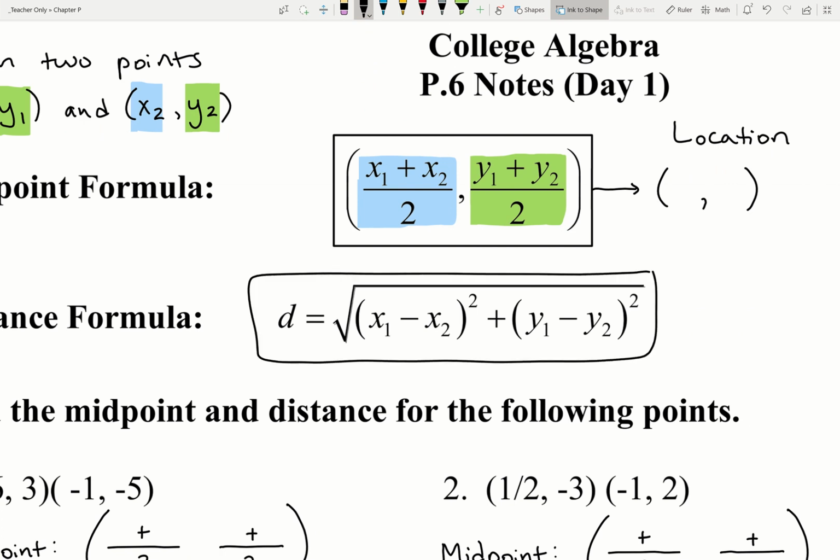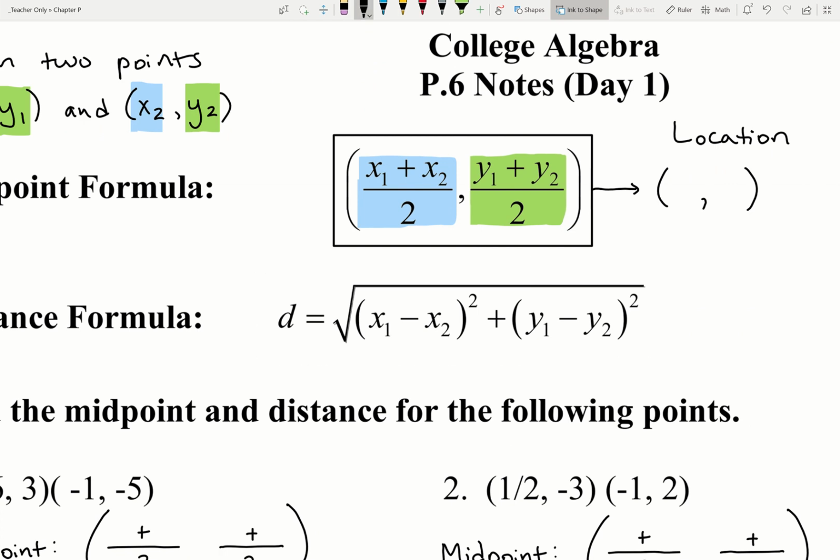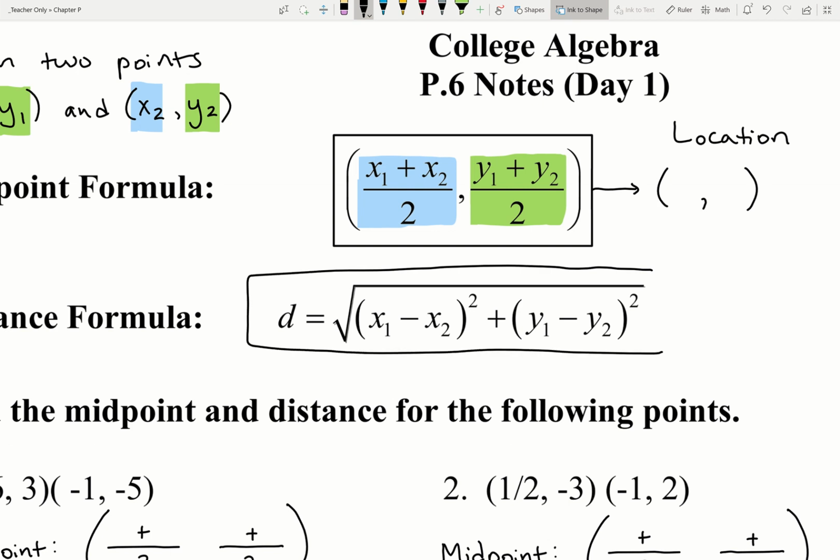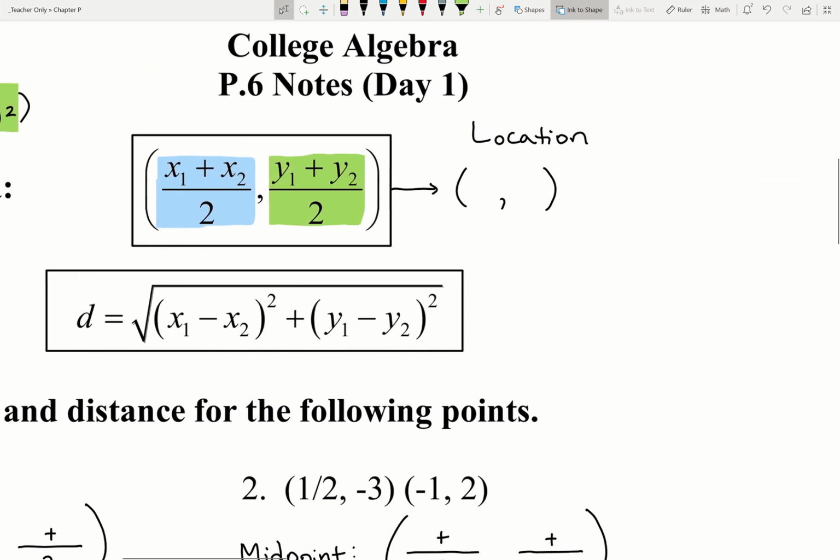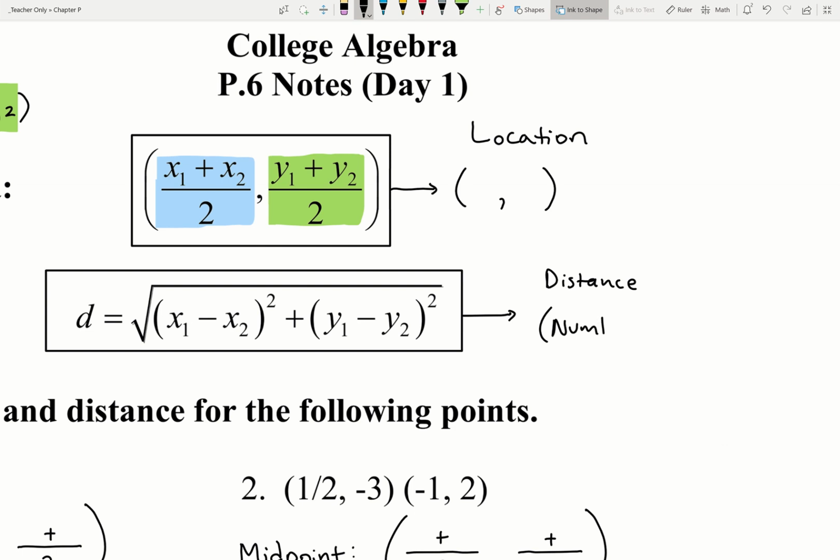This is a formula that comes to us from the Pythagorean theorem. There is a way that you can interpret the distance formula so that you're drawing a right triangle in the coordinate plane and then calculating that. But I just want to drive home the point that what you're doing here is calculating a distance between 2 points, or in other words, a certain number of grid squares in the coordinate plane. So we'll write that down real quick.